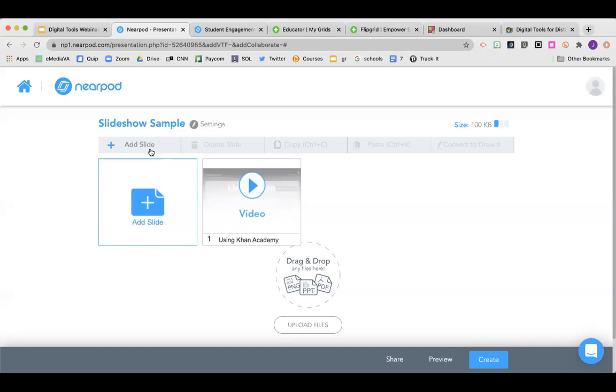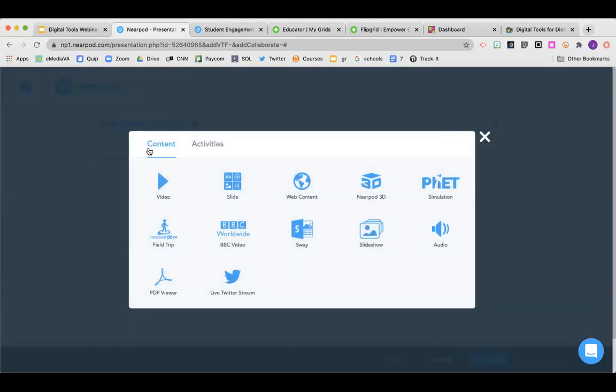All right, let's add another slide and see what else we have. This second one right here, this is just going to be your typical slide where you would add things. Like you can add text or pictures or anything. It's kind of just like a blank slide where you can add whatever you want to it. Just like when you're in PowerPoint or something like that.